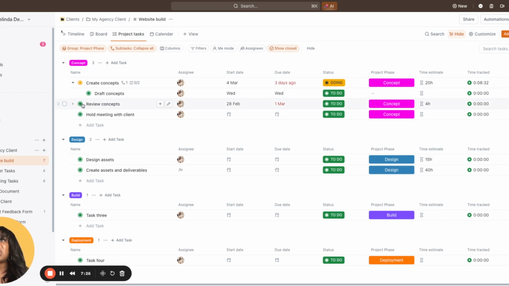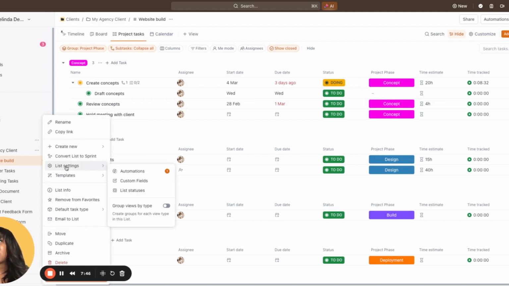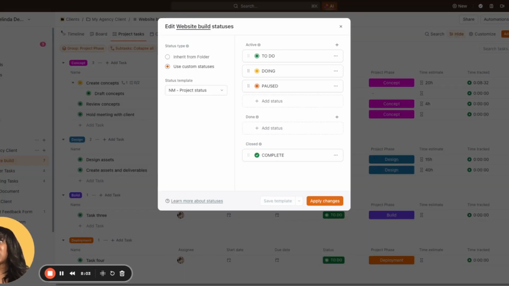Now, the statuses on the project list can be found on the left-hand side, next to every single task. But if you do want to update your statuses, you can go to your list settings and click on list statuses. This will pull up the statuses for this particular list.